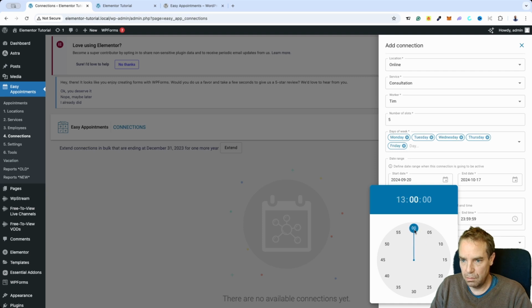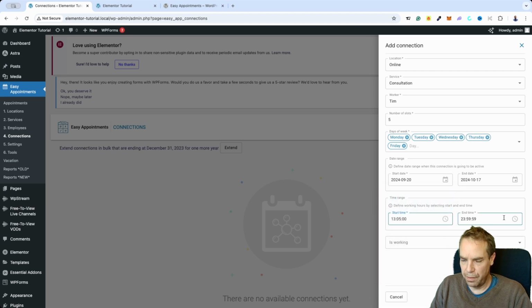Let's make it this, and leave it for testing purposes this time. So is it working? Yes. Of course, if you are in the United States, you might have 12-hour days, working with AM and PM. I'm in Europe, in Germany, so we have the 24-hour time format. You can of course switch this if you are in the United States or somewhere where you're using the 12-hour time format. Then I will click on save.